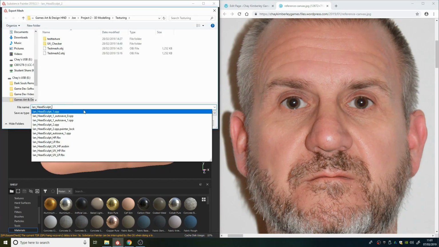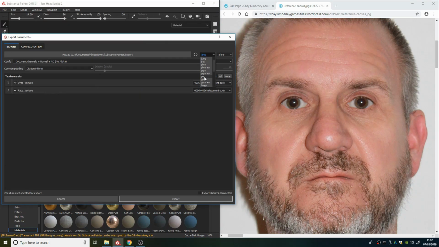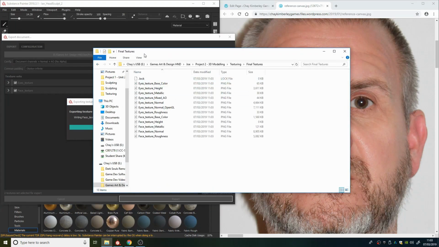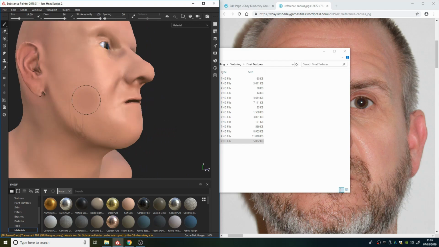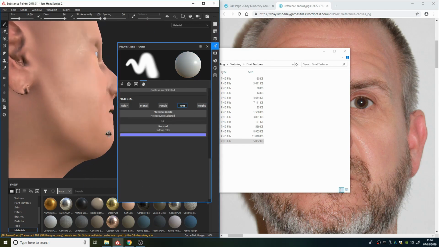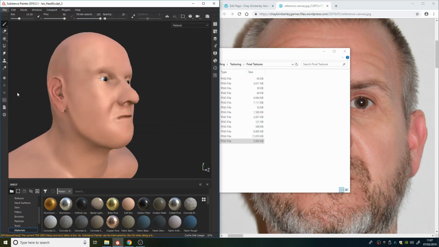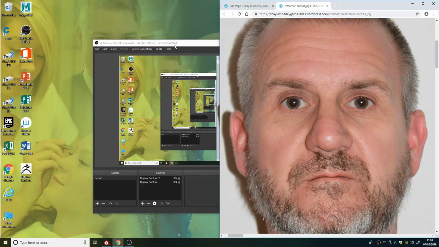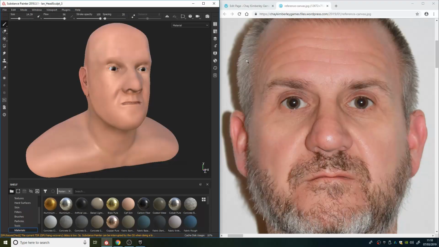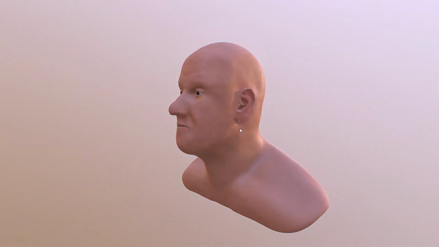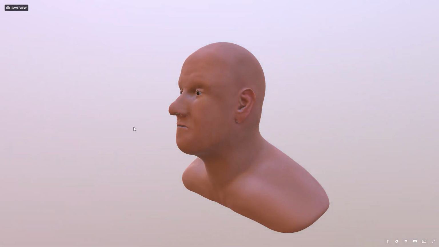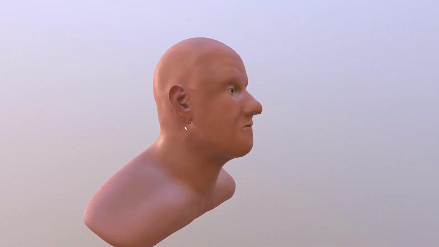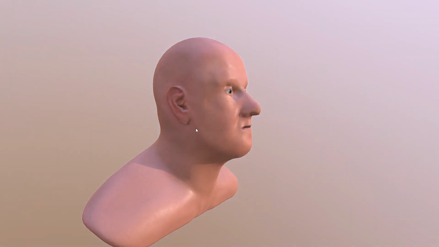Before rendering it out, I noticed some weird visual glitches on the side of the cheek, so I make sure that is fixed up by painting normals over it and just fixing the normals in general, which I am then able to upload to Sketchfab as my render. And I then noticed that I had left some of the glitchy visual effects on the other side of the face because symmetry wasn't on.